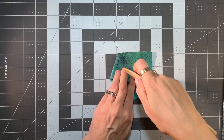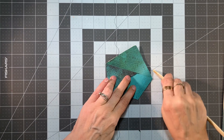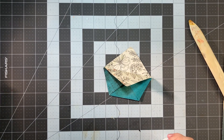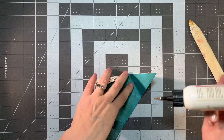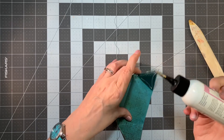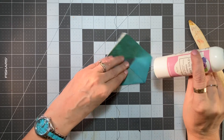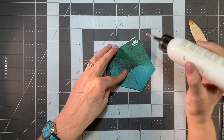Use your bone folder to get a good crease on these — that's the most important thing. Then this folds down, and that is the construction of it. You're going to take your glue and glue both sides down — one side, two sides — and then put a little dollop of glue here on the top and fold that down as well.